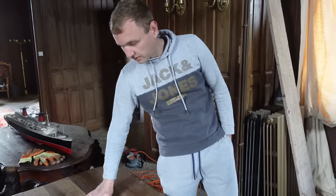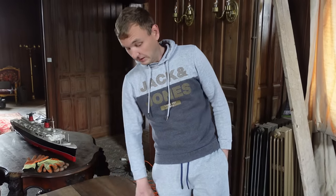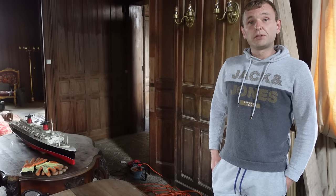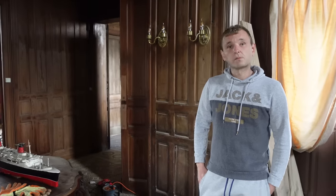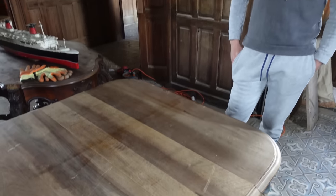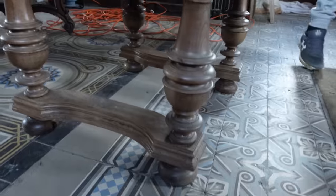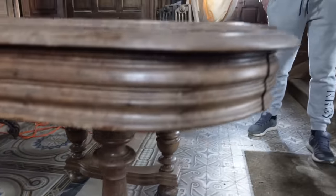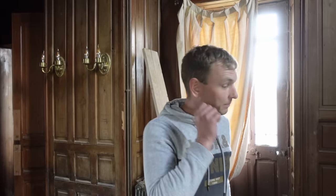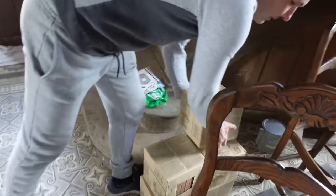If we use the Liberon first to get a bit of colour back into it, and then go over with the Gilboys wax just to bring a bit of shine and protect it. The legs on it are lovely. It did once extend — it still does, but we don't have the bits to go in the centre, and we don't need it to extend anyway. It wasn't something we anticipated getting. And while we've been out, we've got our tiles and the edging for it. I did also get two lamps.